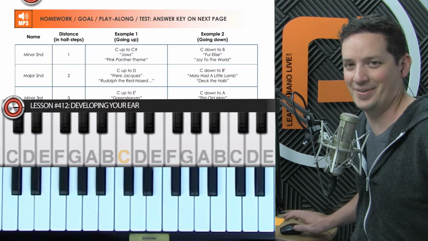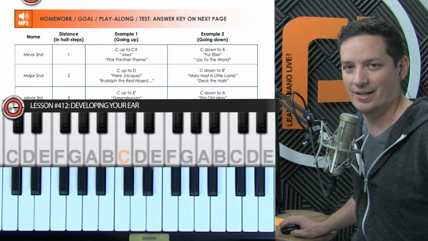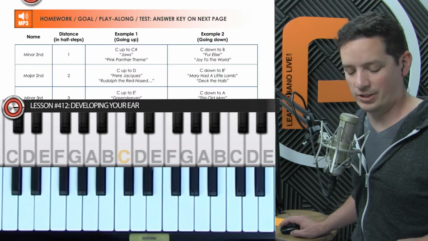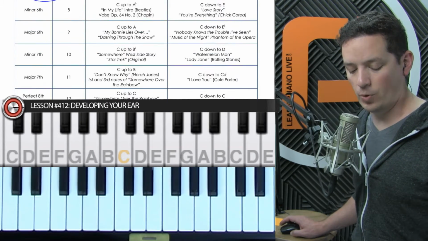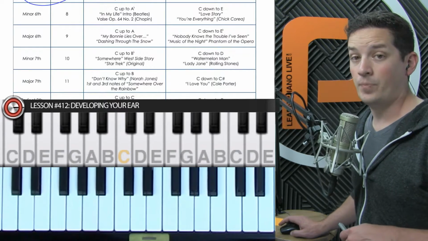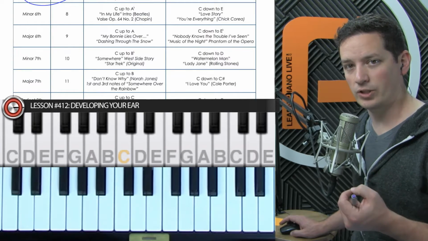So anyway, we've got a bunch of intervals here. What I would recommend is, unless you already have a bunch of these down and this is not new information to you, but this is just a new chart to help you organize some of your thoughts and what you hear, then I would recommend just taking 2 or 3 of these and really trying to hear these.